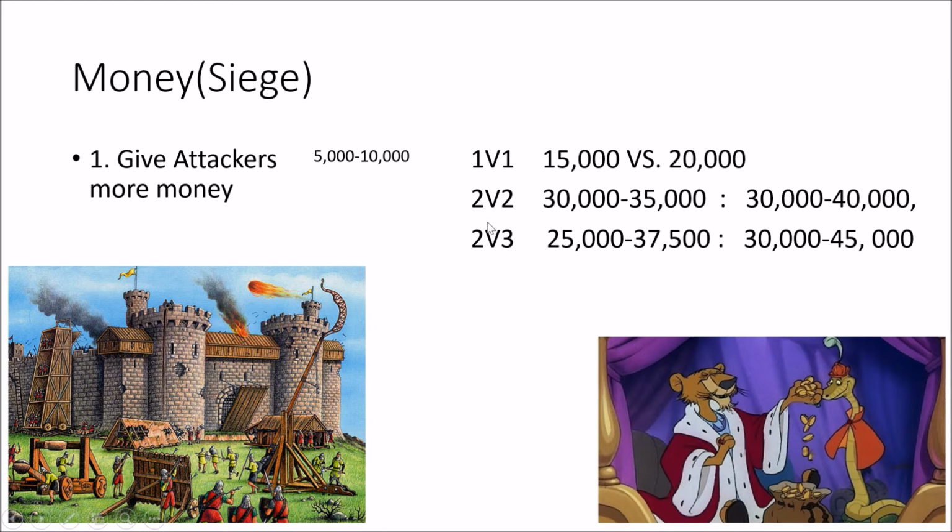In a 2v3, it's a little different. You can either give each team equal money per player, so if you're giving each team 12,500, you give the defending team 25,000 and the attacking team 37,500, or if you're giving each team 15,000, you give them 30,000 and 45,000. One thing you can also do is give equal money, because the defenders will have better units, but the attackers will have 2 for every 3 the defenders have, according to math.